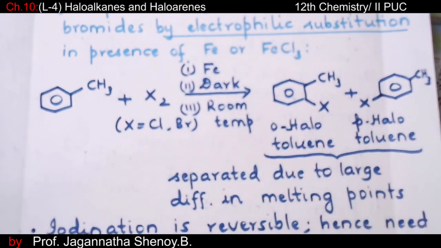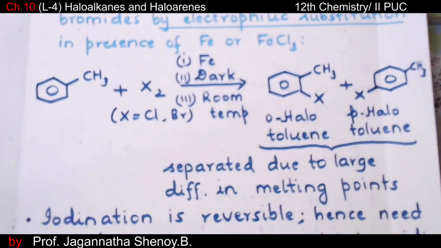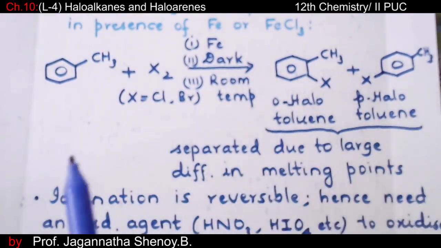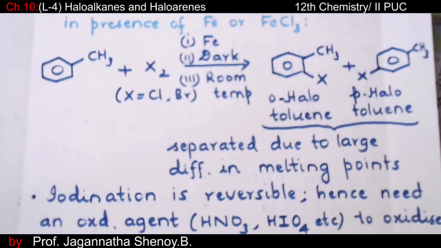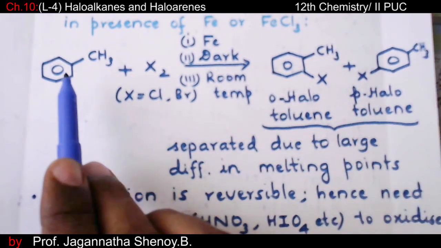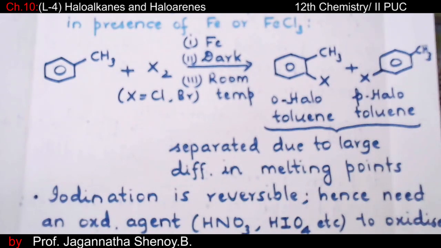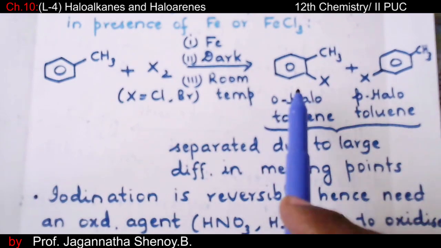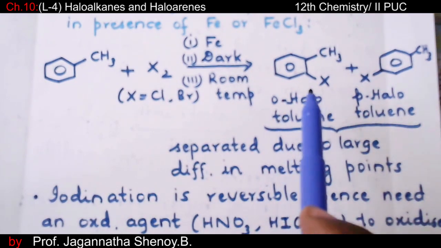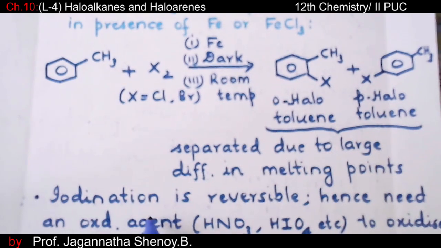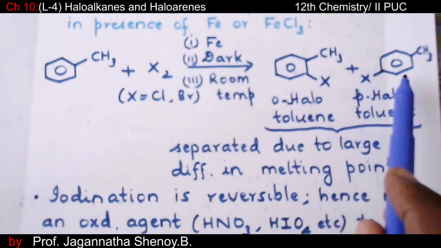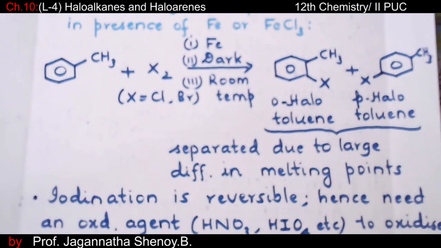Now, what about iodination? You have already studied about this. The reaction with iodine is a reversible reaction. When you say reversible reaction, what's the problem? At any point of time, you will have reactants as well as products. As a result, yield will be less and obtaining pure product will be difficult. That is why when we want to carry out iodination, I have to ensure that the equilibrium is shifted altogether towards right. So what should I do for that?